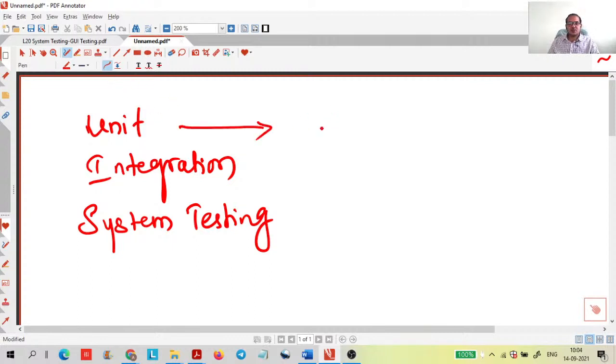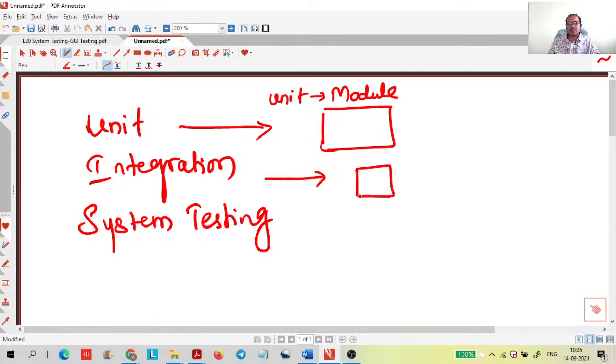So in unit testing, we are testing a single unit or module. In integration testing, we are integrating a number of modules. There are different types: incremental testing, big bang testing, bottom up, top down approach, sandwich testing, hybrid testing, that comes in integration.